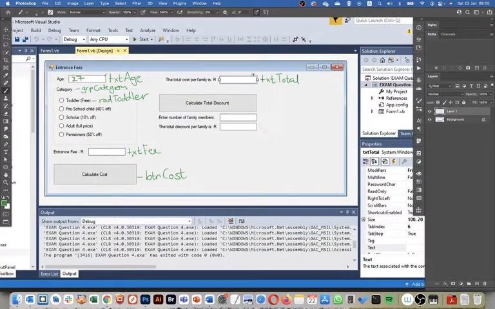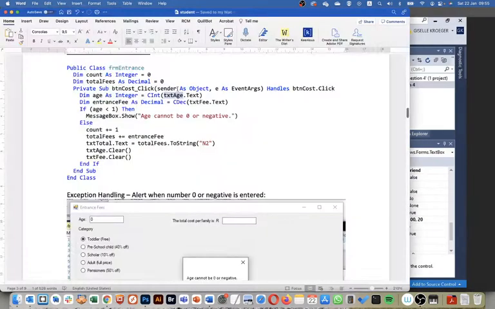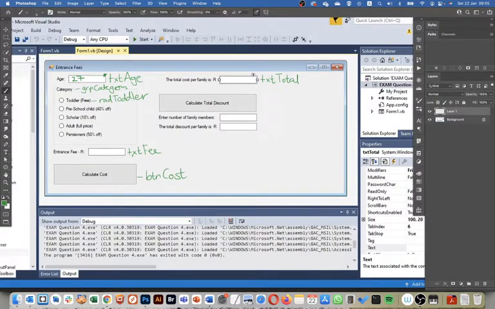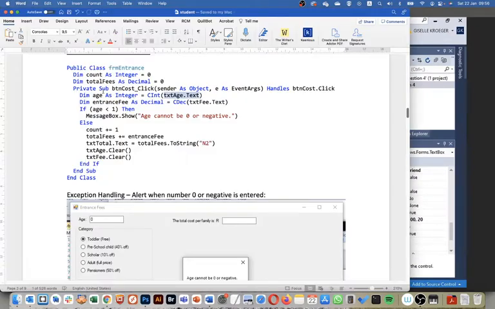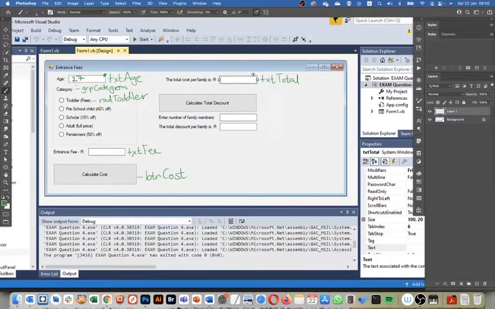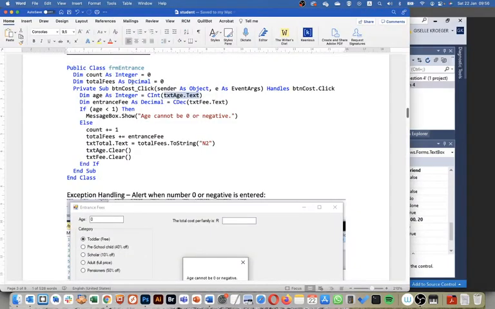Remember, I named this text age. Text age dot text tells the program what is written inside this text age text box. But because text boxes use numbers and letters, we want to make sure that we convert that to an integer by using convert to int and then whatever is inside the text box, so that we can do calculations with that.